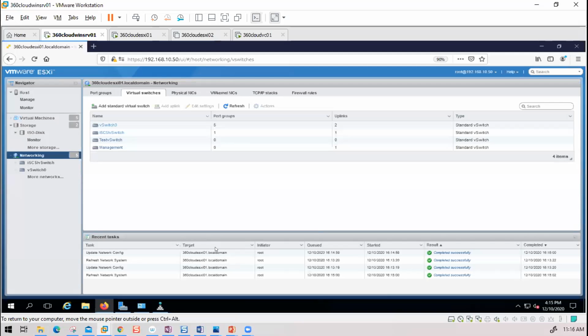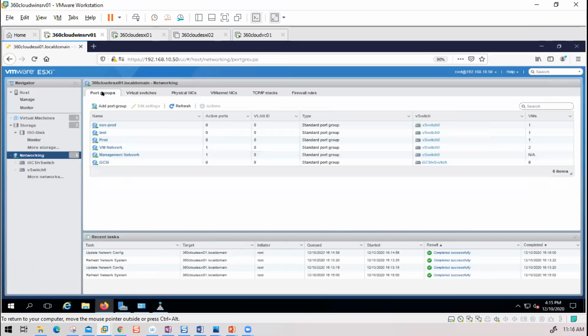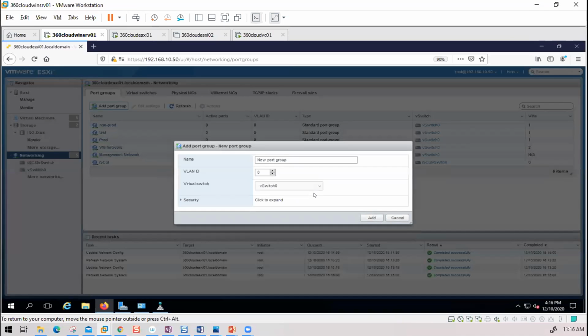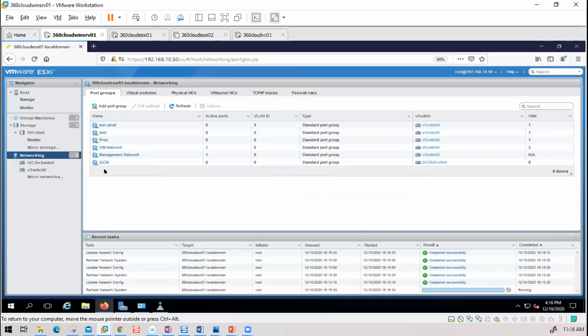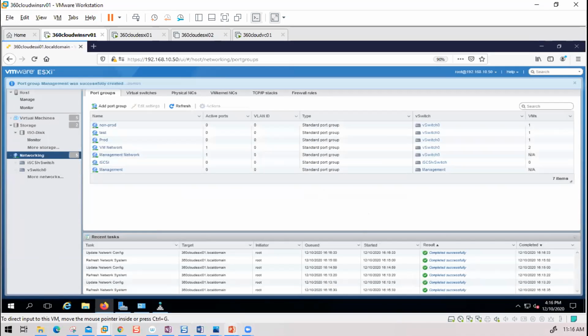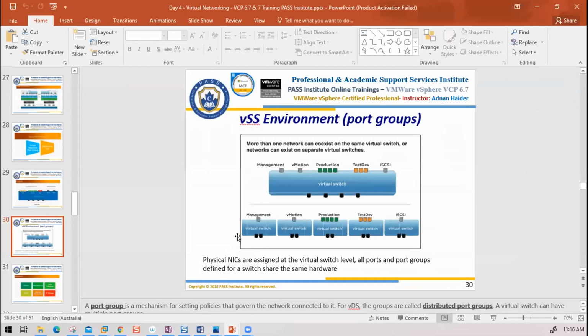As you can see, guys, go slow according to the diagram. Here I don't have a port group. So I'm going to go into port groups and create a port group called management. And this will be part of which switch? My management switch, the switch that I just created, and that's it. As soon as I add this port group, this configuration is done. The only thing is that I don't have a second network card, but we can add a second network card and attach it to this. But this configuration is done.